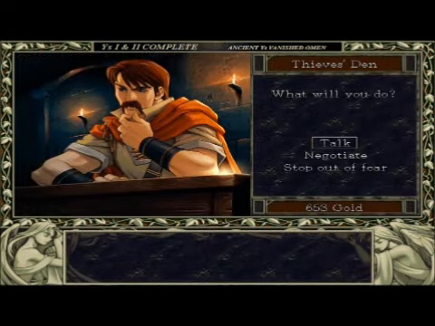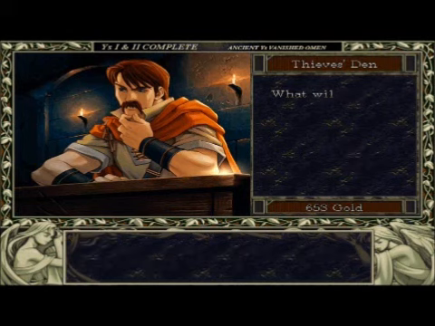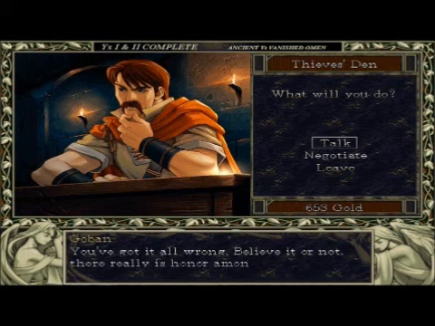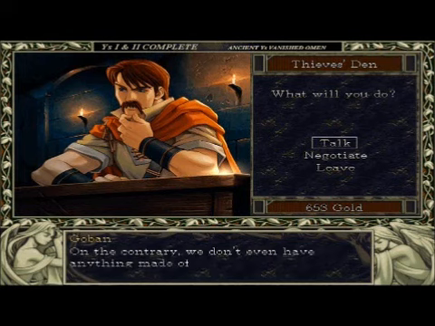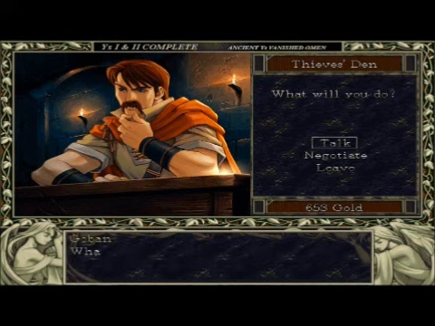What will you do? Talk. Goban: You're either very brave or very stupid, kid. Why have you come here? Don't tell me you actually came here to hunt us all down by yourself. What do you do? Talk. What do you mean rampages the towns? You've got to be joking. You've got it all wrong. Believe it or not, there really is honor amongst thieves. We only steal from those who make their money on the blood and sweat of honest workers. On the contrary, we don't even have anything made of silver here anymore. It was all stolen. If we ever find the culprit, then it'll be hell to pay. You can count on that.